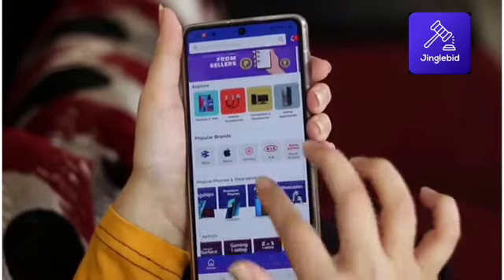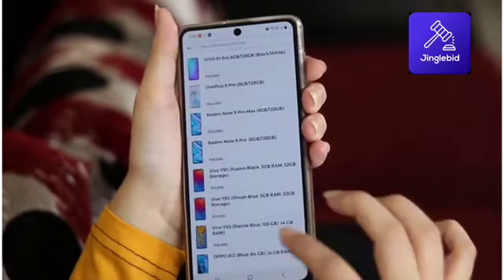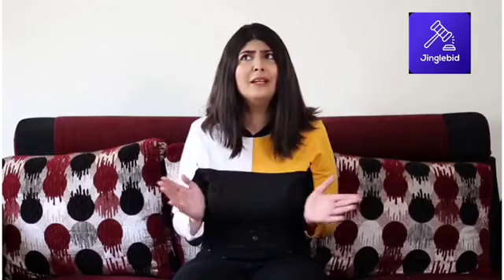That's it! Sit back and relax — your product is going to be delivered to you at your doorstep by the seller. You can use Jingle Bid to literally purchase anything, right from cars, bikes, consumer electronics products, and much much more. So basically you get the best prices from trusted sellers at the comfort of your home. Neeraizemo — Shopping Simplified.